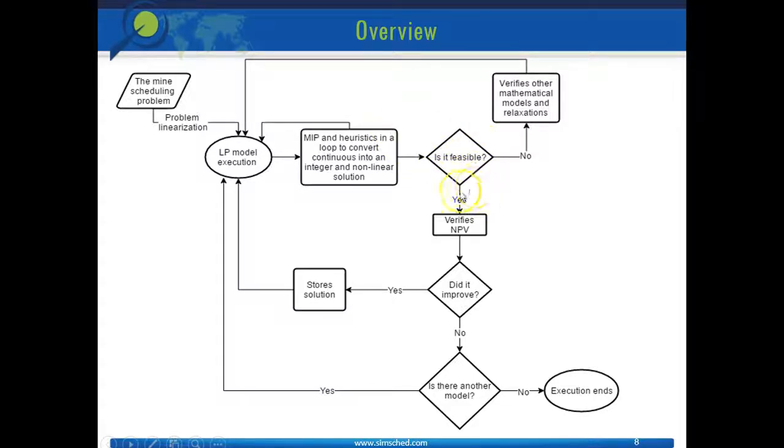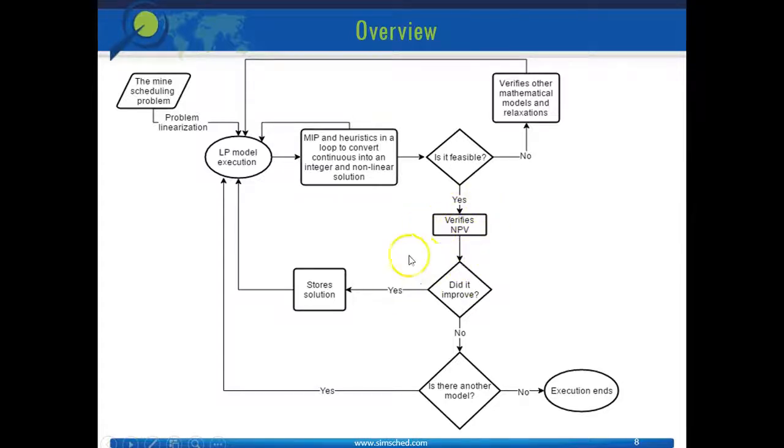And the next step would be to see the possibility to increment the NPV, right? Reminding that this whole process has the objective to maximize the NPV, but especially this part is focused on allowing the solutions to proceed or not if it's not feasible. So that means that the software won't deliver that it's not possible to execute considering the parameters that you imported. It will evaluate other possibilities and then if it happens to relax, then we move forward and check if it's possible to improve the NPV.